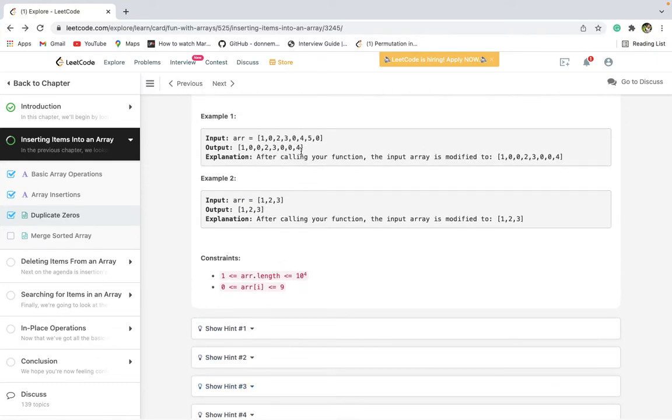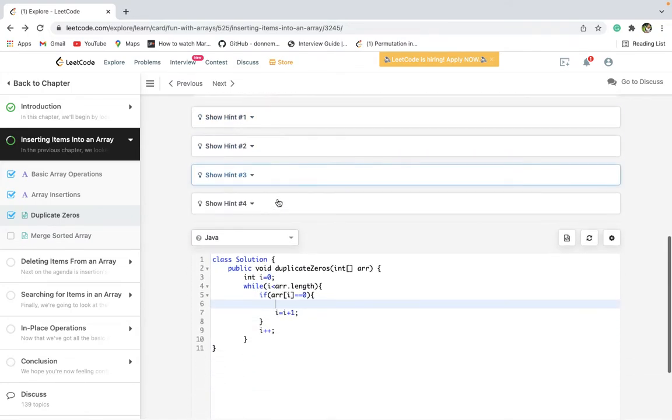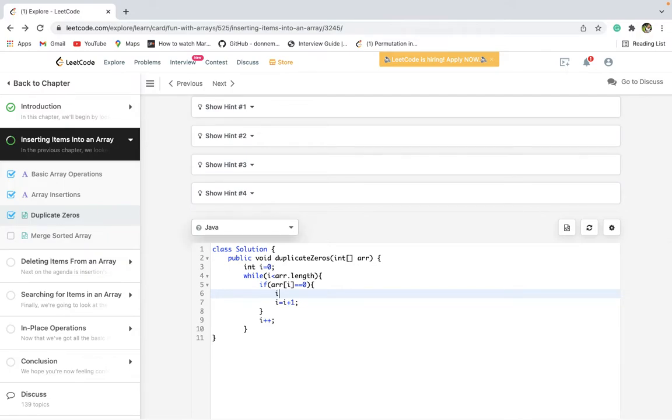Now we just need to shift all the elements from the last till this i to the right side. For that you just need to take one more counter j, initialized with the last index, length minus 1, and then run the loop while j is greater than i to shift the elements.